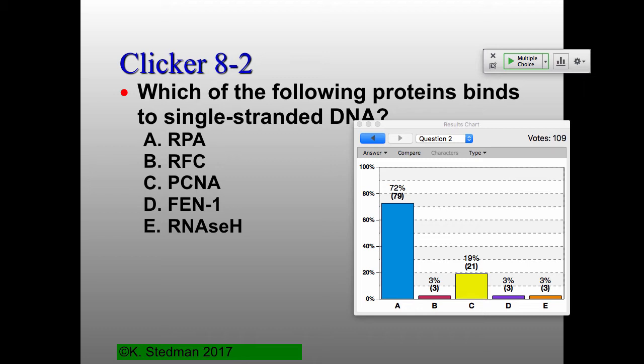The single-stranded binding protein doesn't actually cover the base. Exactly right. But in order to have the polymerase coming along and the sliding clamp, the DNA isn't going to be available to do that. So it's not actually binding the base per se. If it were, it would be more like base-specific binding, and you don't want that. You want something very general. But you need to have at least some places open in order to get the polymerization to happen.